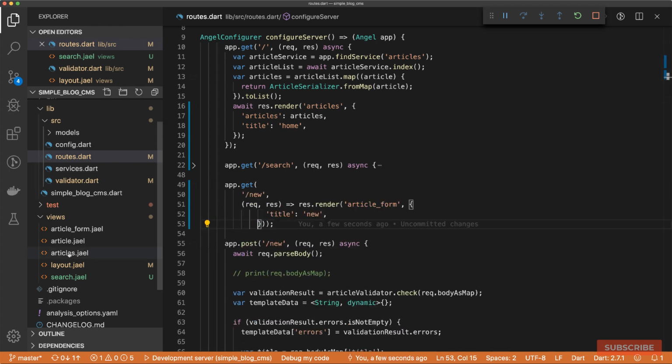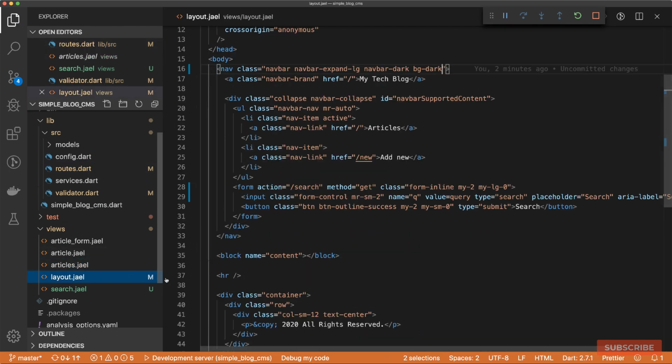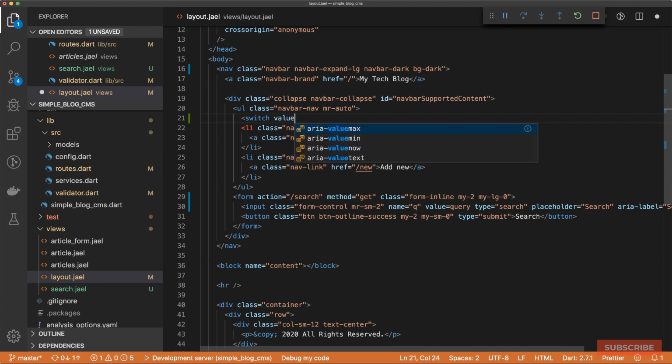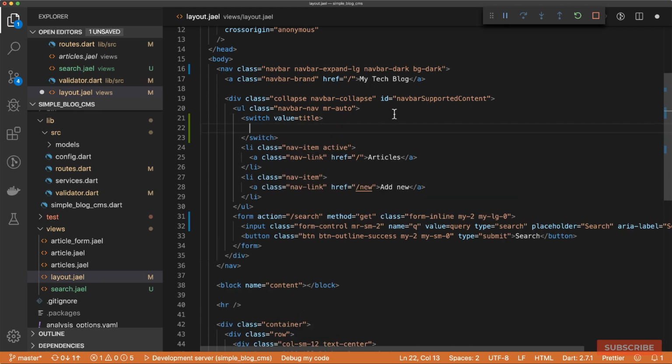So that means we can come back to our layout. There's probably several ways of doing this, but we are going to use one of Angel's custom elements called switch. So we'll switch based on the value of our title. Within our switch, it takes in other custom elements such as a case.